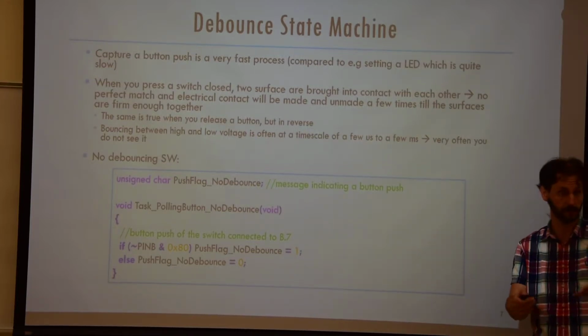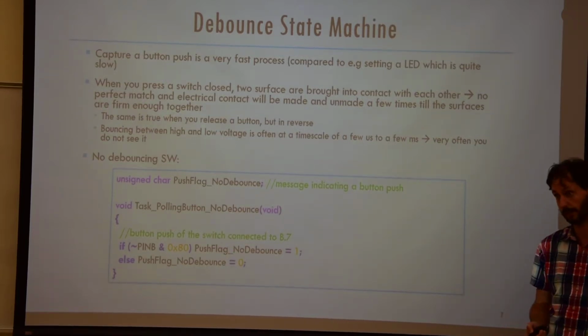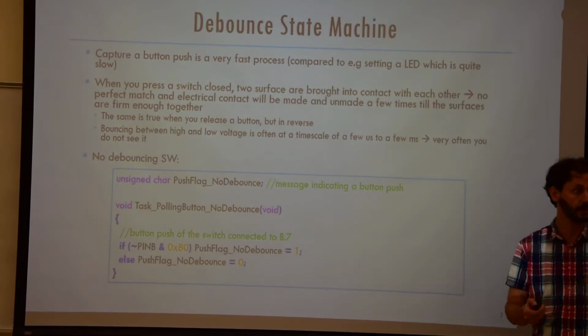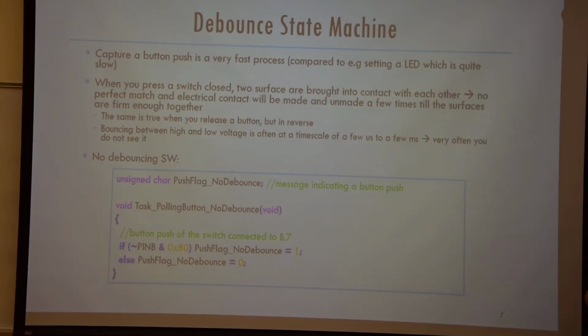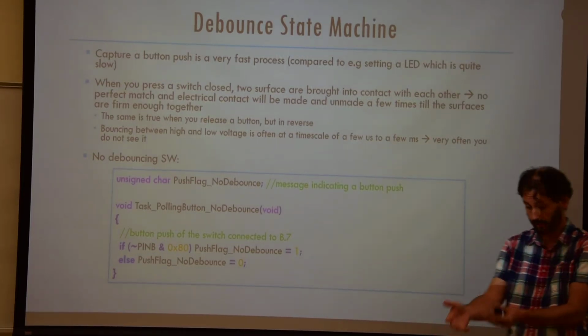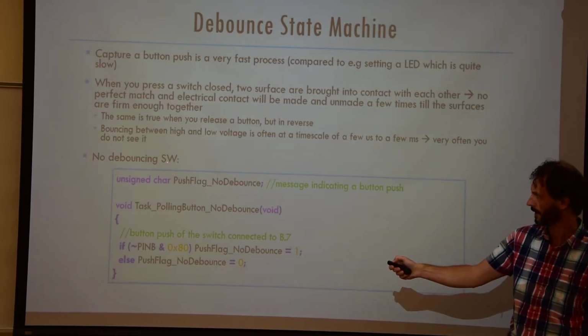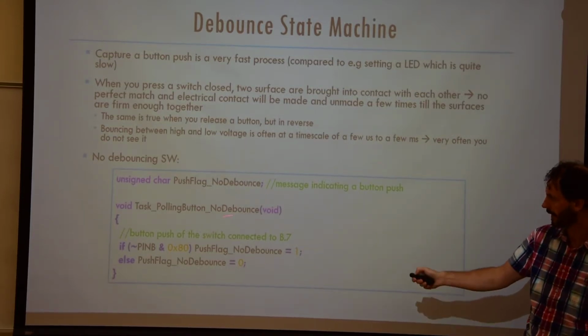So just now I was explaining to you in the tri-state buffer that putting a 1 on the port for an input pin will create this pull-up resistor, and it's a hardware mechanism for filtering out noise. But right now we have a switch somewhere out there, and we're looking at what it gives me as an input, and I want to find out, can I do something else to be able to filter out noise? And I can, by creating what we call a debounce state machine. Alright, so if you don't do any debouncing in software, then it looks like something like this.